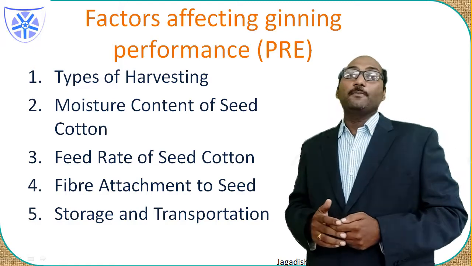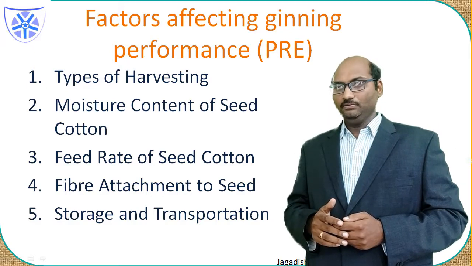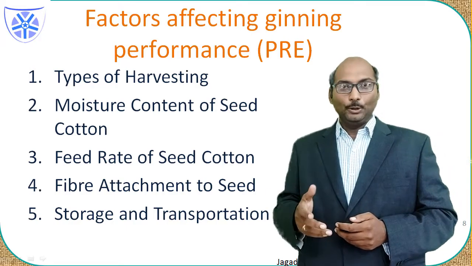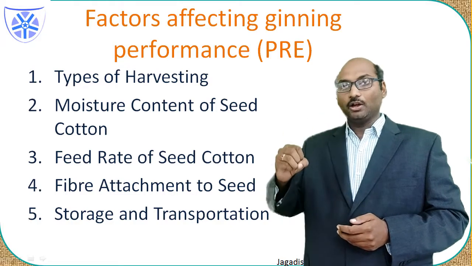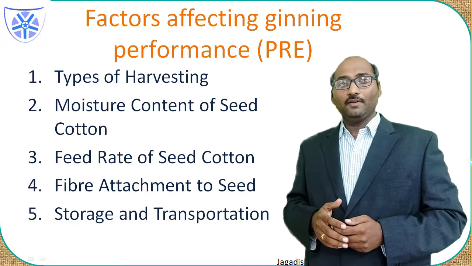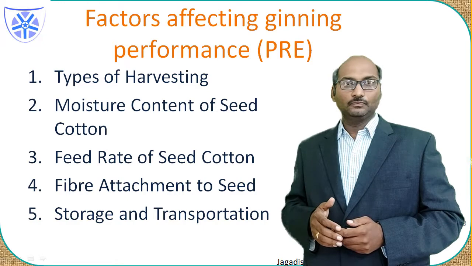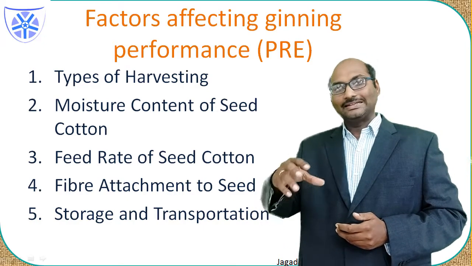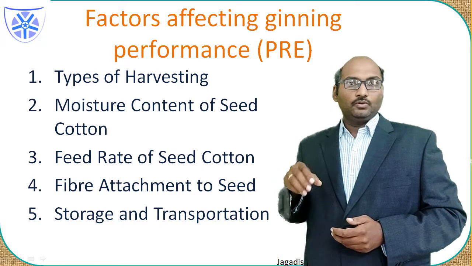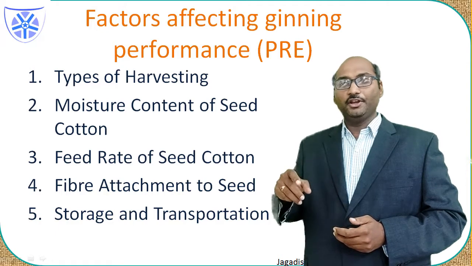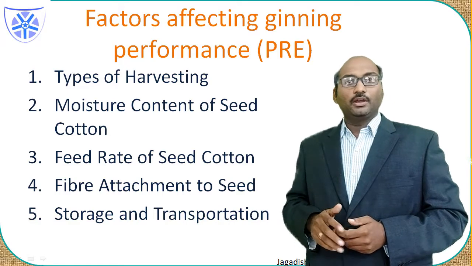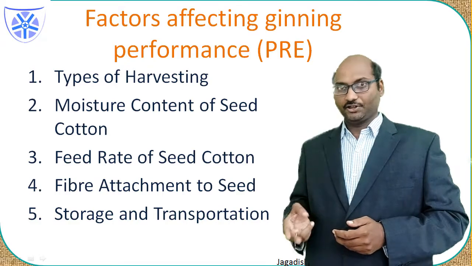One is the type of harvesting. What is harvesting? Once the cotton is grown, how we are taking the cotton from the plant, that is nothing but the harvesting. It can be in one of the simplest ways, manual harvesting. You send some people, the people will go and see whether the cotton is fully ripened or not, and accordingly they will pluck. Okay, so this is one. Another one is, you send maybe some people, whichever has opened the boll, they will pick it. Okay, these are referred to as hand picking and hand stripping.